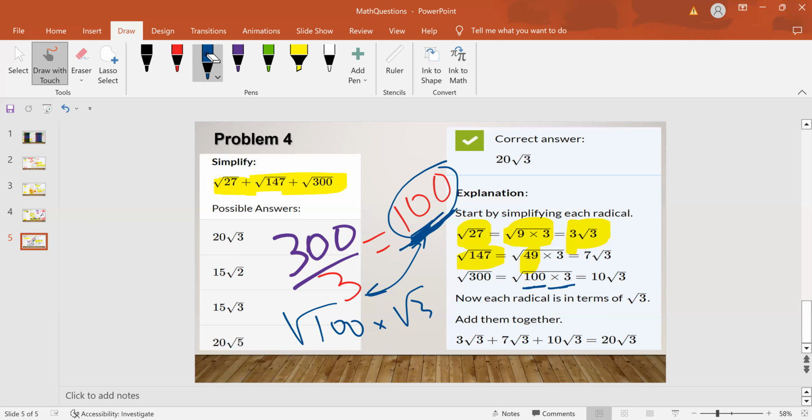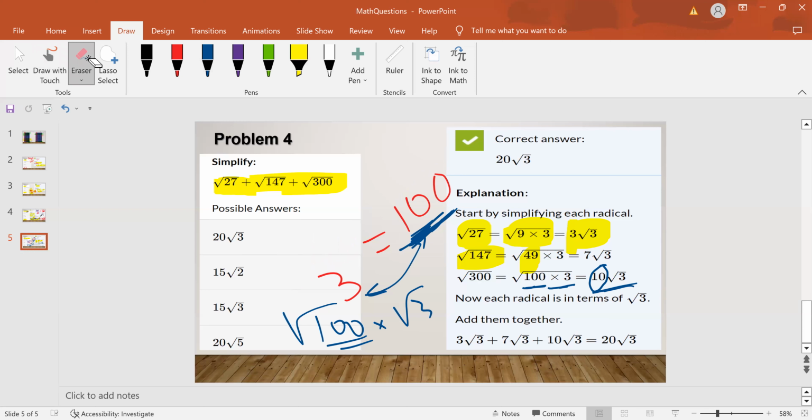And the square root of 100 is a regular 10. When you find the square root of 100, you get a 10. 10 is without a radical, without a square root. So it's going to be regular 10 multiplied by radical 3. Okay, so the critical part is done, or the hard part is done. Now, the rest is what?